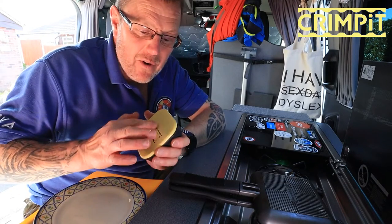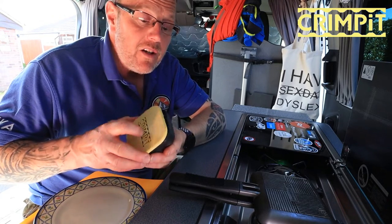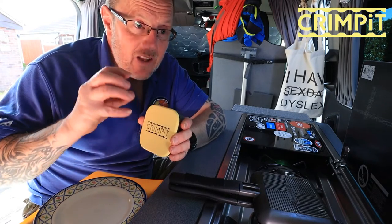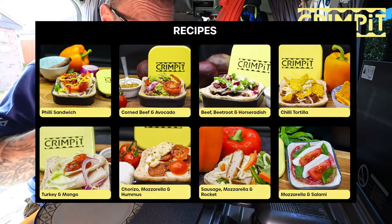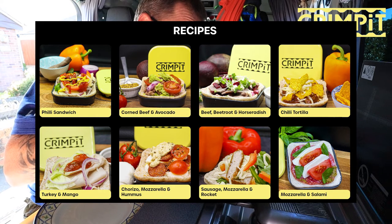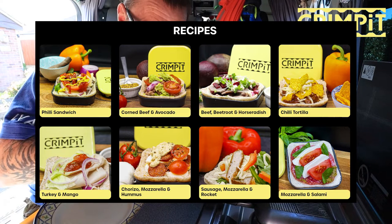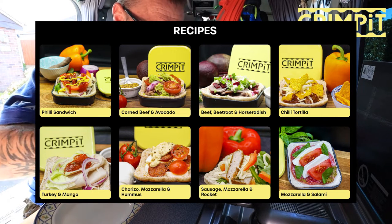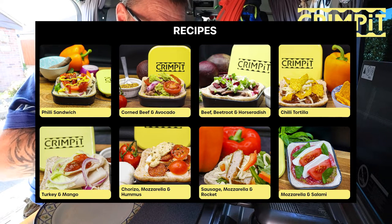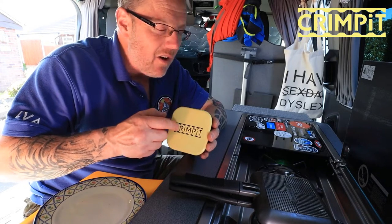This is a brilliant little sandwich maker. If you go on their website — I did mention it before — they've actually got recipes you can try. So you can cut up your salad, greens and carrots and things, put your cheese and ham in, different things like chicken or whatever, crimp it up, and you've got yourself a nice little sandwich. Absolutely cracking. I think these are £12.95, so they're not overly dear either.